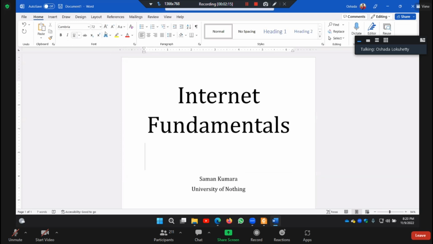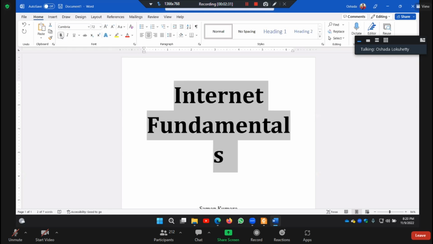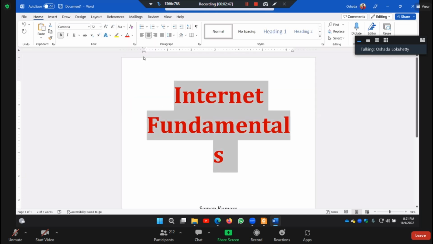So for example, there are other tools as well. I'm not going to talk about each and every one, right? But you can try them out. Now, for example, if we need to bold the text, we can select this text and in the font group, there's the option called bold. And you can bold it, or else we can underline it, right? Or else we can italicize it, right? Or else we can change the font color of it, right?